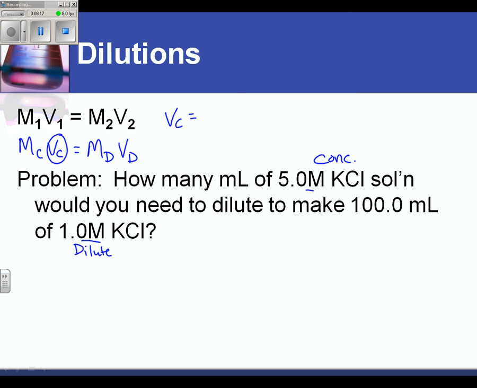And this is often how these problems are done. This is what you have to do in order to make a dilution in the lab. So we'll do this calculation first. It's going to be the molarity I want the dilute solution to be times the volume, which is going to be 100 milliliters, and divided by the molarity of my concentrated, so 5. Molarity cancels out. My answer is going to be in milliliters.